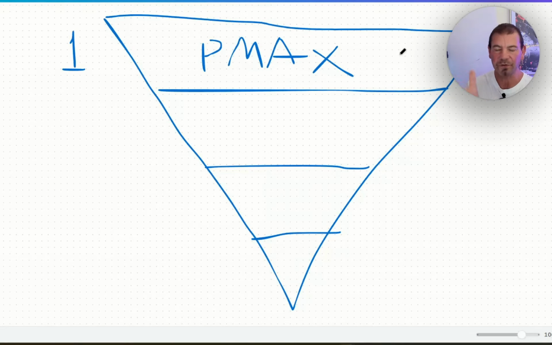And this is why we build the funnels, to have some sort of understanding of what we're doing. So exclude your brand from the performance max campaign. That's the main thing. That's probably one of the biggest mistakes that I see with e-commerce.